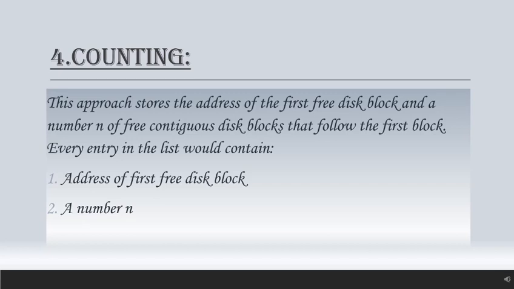So this approach stores the address of the first free disk block and a number n of contiguous disk blocks that follow the first block. Here every entry in the list would contain the address of the first free disk block and a number n.